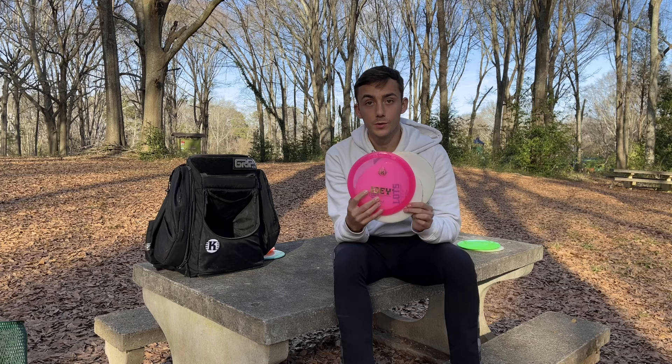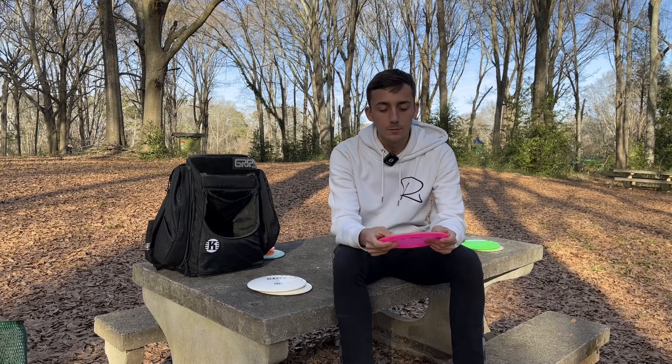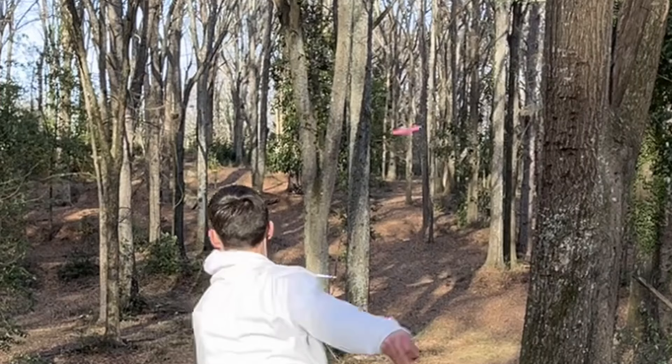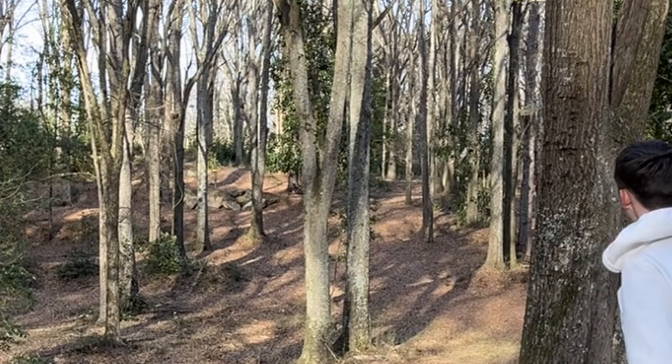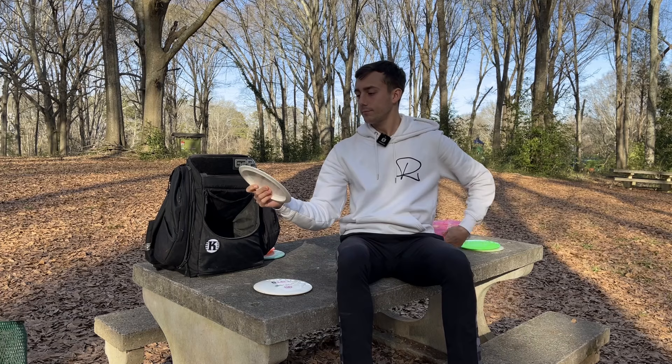Now to what I think is probably my favorite disc so far from Castaplast — the Loots. I'll start with my most overstable one, the Joey B K1 Hard Loots. This disc has slight dome, is pretty stiff, and has reliable stability. I can throw it hard, it'll go straight, have a reliable fade. I'll throw this one anywhere up to about 450 feet. Great woods disc — not the greatest in the wind, but if it's a slight breeze, it can handle that.